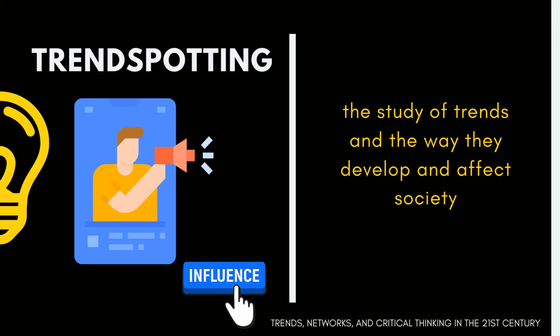Next, pag sinabi namang trend spotting, ito naman ay the study of trends and the way they develop and affect society. So kapag gusto mong pag-aralan ang isang trend at gusto mong malaman, curious ka, paano ito nakakaapekto o paano nito na-influensya ng society, ang tawag doon ay trend spotting. From the term itself, it means you are spotting a certain trend, you want to study that particular trend, and you are curious about its impact in the society.